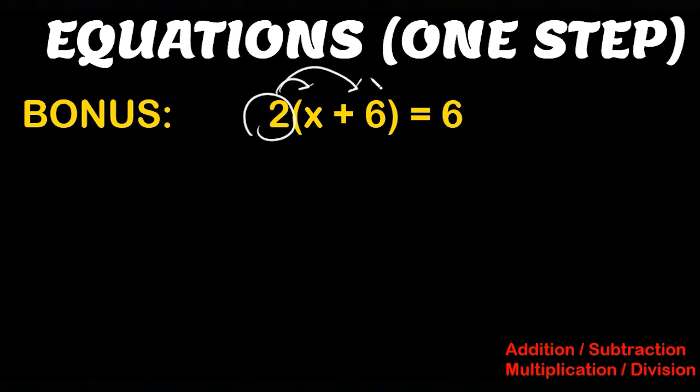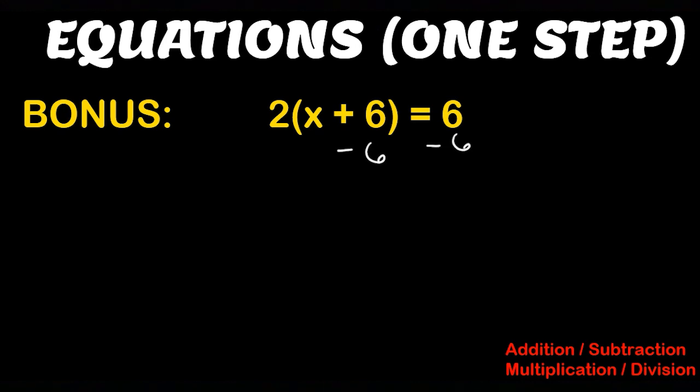Further simplifying it down. So what you don't want to do here, okay, and this is a common mistake, you don't want to say, okay, I'm going to minus 6 here on both sides, right? That's actually going to be incorrect. So please don't do that. You have to make sure that the equation is simplified down first before you try to isolate the x, okay?